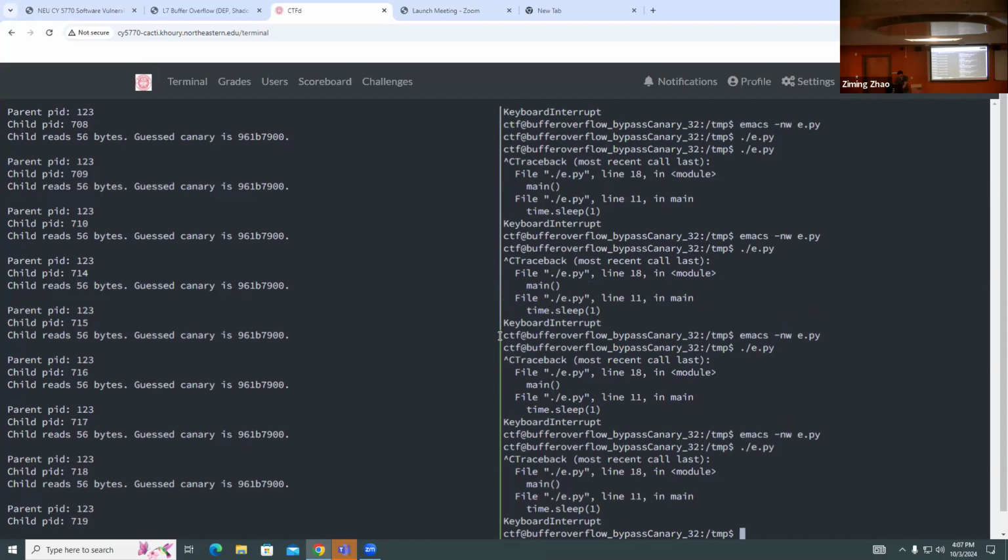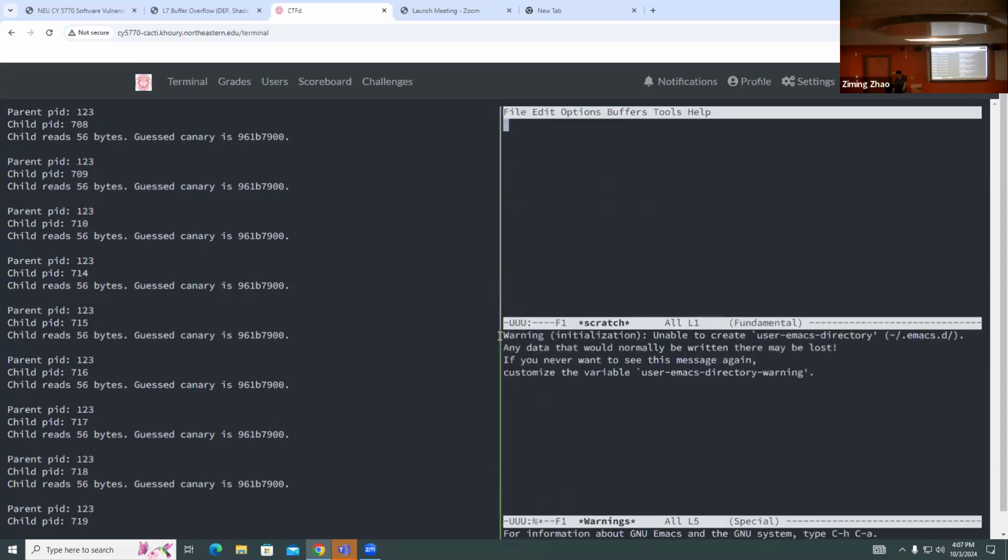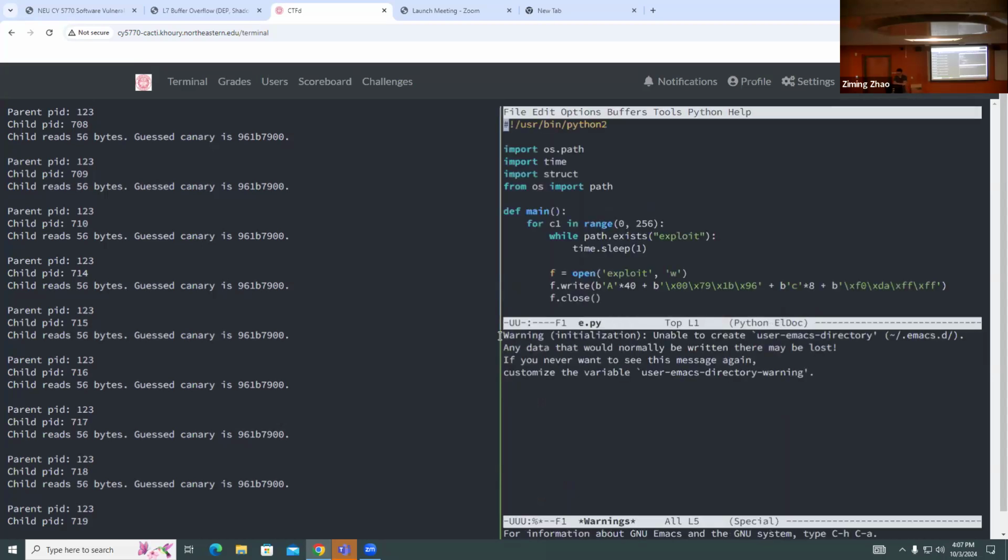So the canary is correct. That's why we do not get the stack smashing message. We are overwriting beyond that.